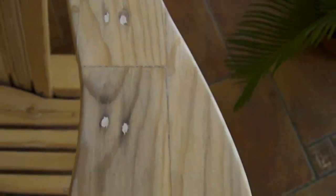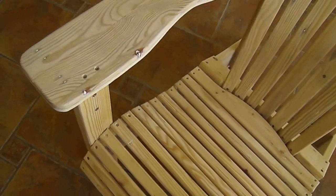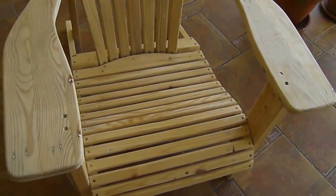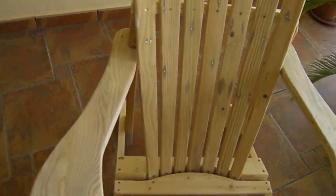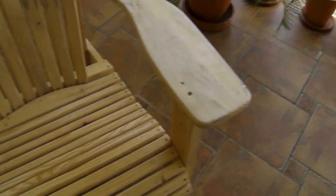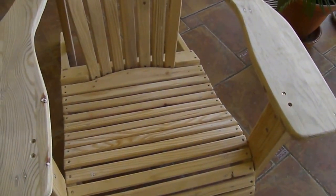I will do another short video after this one once I've stained it so you can see what it looks like. You can see there are several different pieces from several different pallets used for this. Once I sanded it finely I screwed all the pieces together. I didn't glue pieces like the arm onto the leg because I can't actually get it through the door. I want to make seat covers for it and I'm also going to make a sunshade cover for the top and a table top that will twist around and tilt so you can read a book on it.